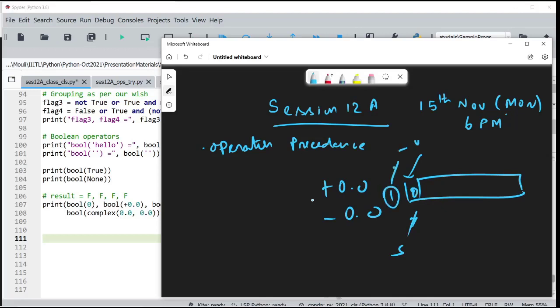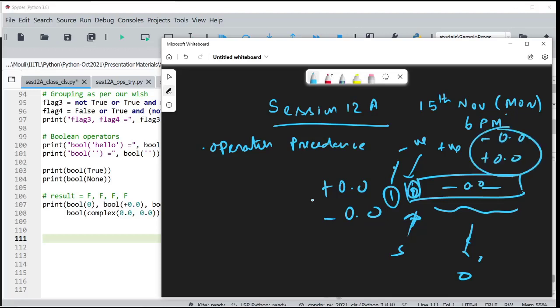If it is 1, it is negative, and 0 is positive. And they said that all bits 0 means it's a 0. Once they decided this, they cannot give you anything other than plus 0.0 and minus 0.0.